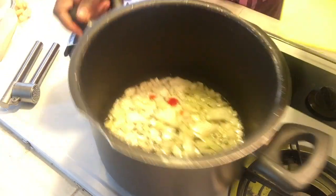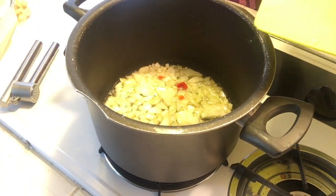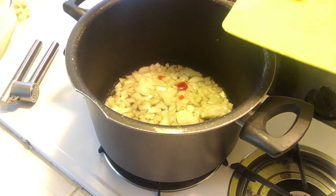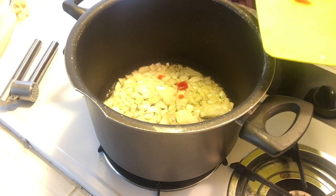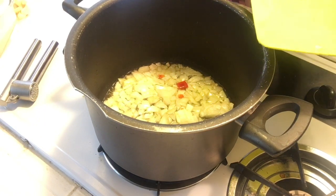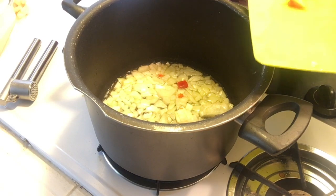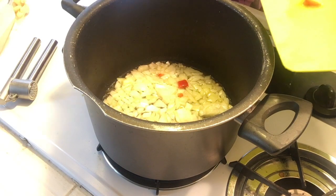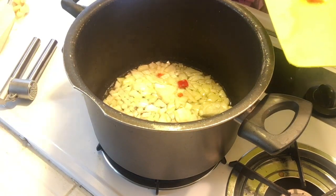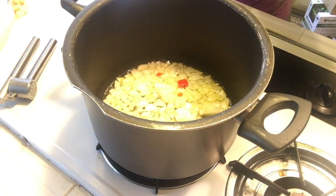So now I'm just going to make something similar to jollof rice, but with Fonio. If you really try this, it's going to be your best. It's going to replace your rice. It's going to replace your couscous. It's going to replace your quinoa. And it's going to replace most of the grains in that family that's supposed to be very good for you. All right? So let me stop talking and get to this.